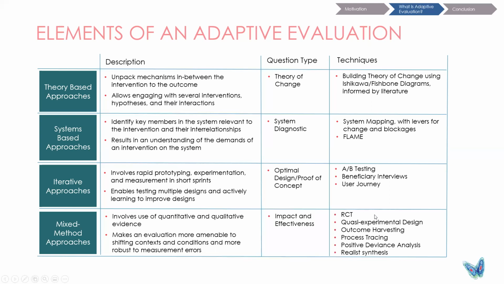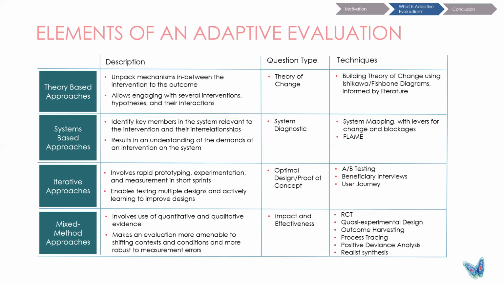And here there's a host of techniques again. So there's RCTs and quasi-experimental designs, but there's also outcome harvesting, which involves collecting or harvesting evidence of what has changed or outcomes usually from stakeholders, and then working backwards to determine whether and how the intervention has contributed to these changes. This is typically a more participatory approach, and it leads to discovering unintended consequences from people that are closest to the problem.